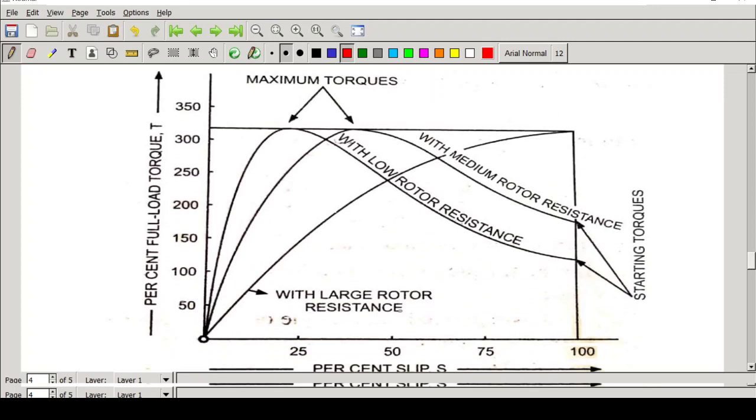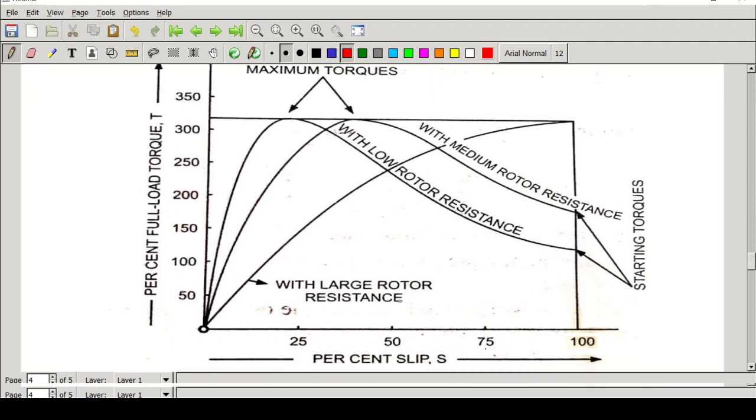So this is the torque slip characteristics. Here you can see along the x-axis I have taken slip and along the y-axis torque is plotted. Okay. So now the first point is this point where slip is equal to 0. We can see that at this point where slip is equal to 0, torque is also equal to 0. Okay. So this is the first point. Now we will take the second condition. What is the second condition?